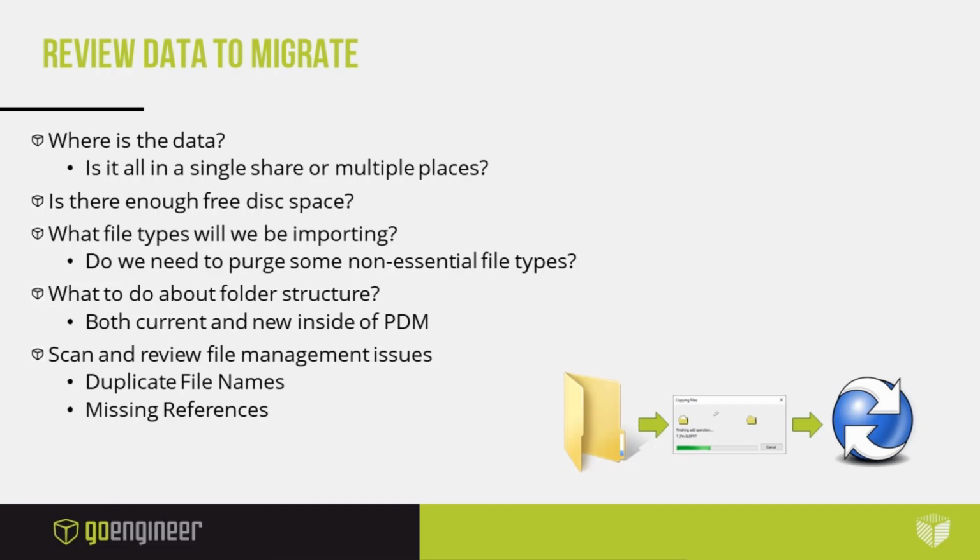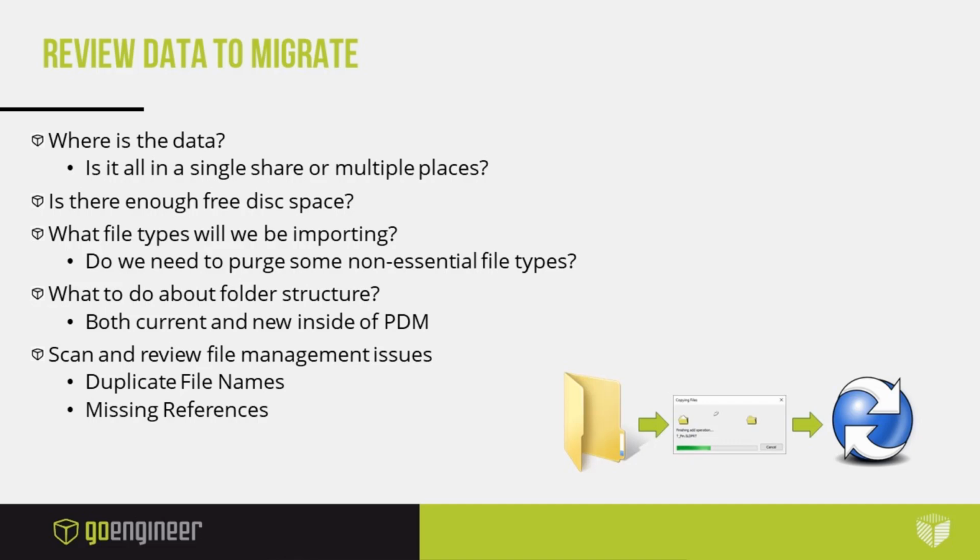And I didn't really put this on there, but also, being able to have some sample sets of the data so that you can do a couple tests before you try and do any kind of big bulk operations. And then also, we don't know the state of that data. Is there a ton of duplicate file names? Is there a bunch of missing references? If you have broken references and you copy and paste that in, PDM doesn't automatically fix that for you. So, what are you going to do about that?